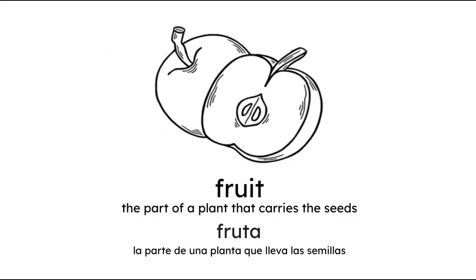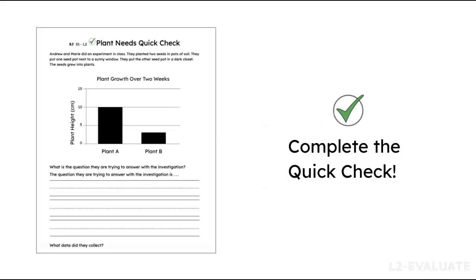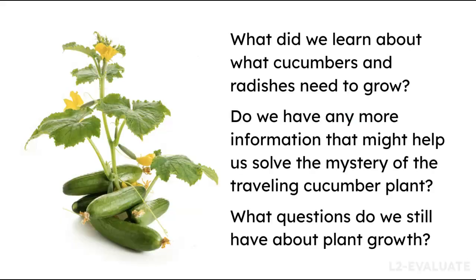You'll have students look at the completed class drawing as they complete the plant parts student journal page and post the fruit vocabulary card. For the Evaluate portion, you'll have students use their Plant Needs Quick Check student journal page to draw and label a model of the plant growth under different conditions and answer questions to assess their growth over the section. To support student sense-making across the unit, you'll orient them back to the driving question board.